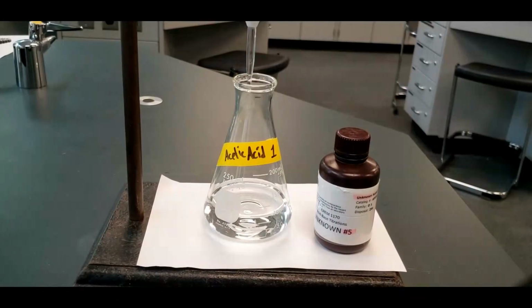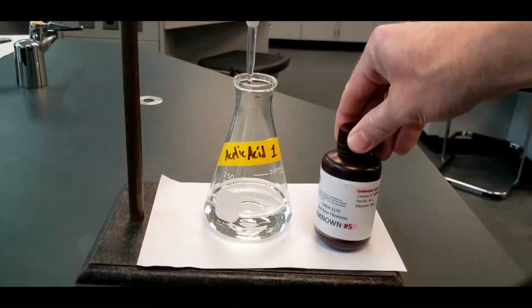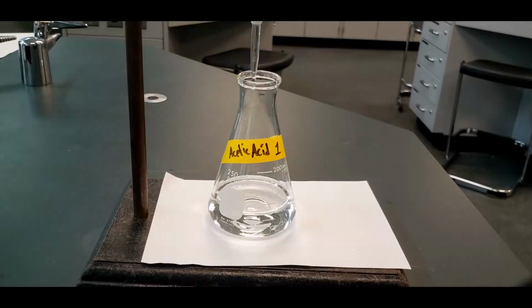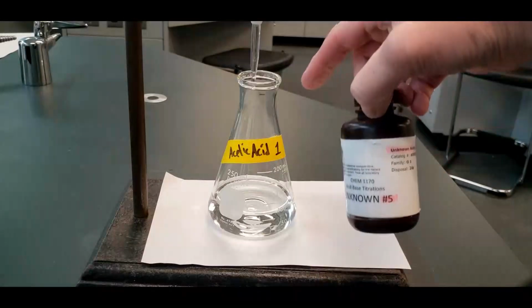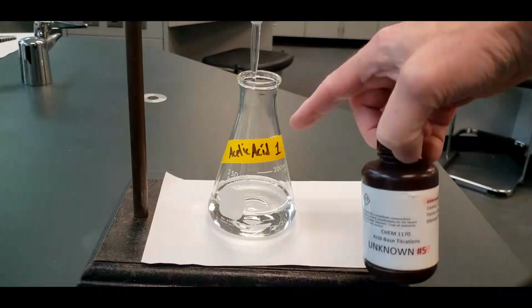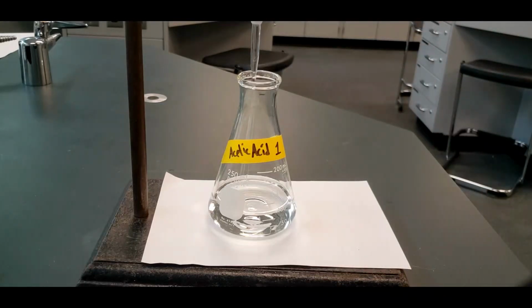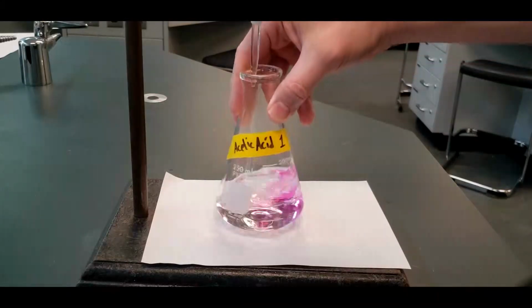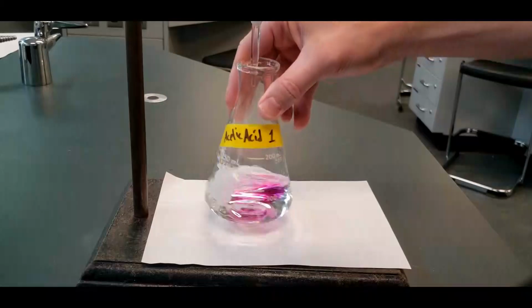Here's the first run of the acetic acid unknown, and I've just left the bottle here. It's unknown 5, but I've already been working on this. I didn't show the preparation because it's the same. You can see this is a liquid, so I just took 10 mils of this, 50 mils of water, and then 5 drops of indicator, just like I did for the HCl. So let's see where we are here. Yeah, you can see already, we're at 14 mils, and it's coming up on the end.